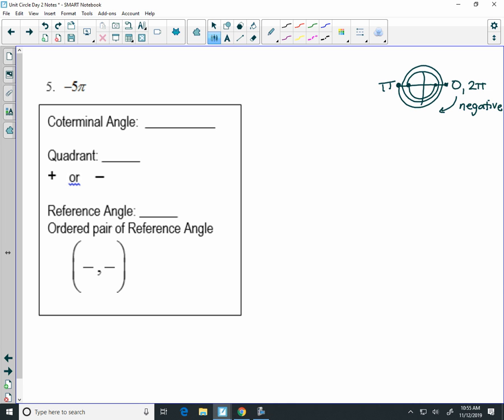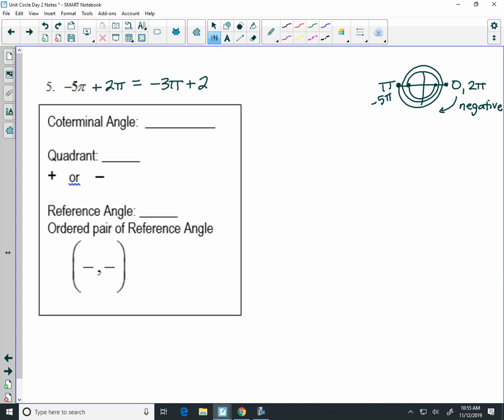So that guy is negative 5 pi, and negative 3 pi, and positive 5 pi. And if those spirals break your brain, you're going to pretend like it didn't happen. It doesn't really matter. You're doing the math for it when you're adding 2 pi. Now here, you don't have to get a common denominator. So the math behind this, what happens when I do negative 5 pi plus 2 pi? What do I get? Negative 3 pi. Am I on the unit circle yet? Is that between 0 and 2 pi yet? Nope. Okay, we're going to keep going then.